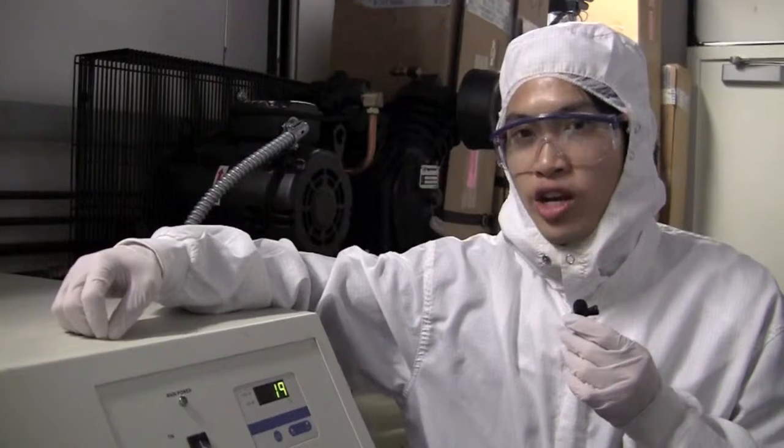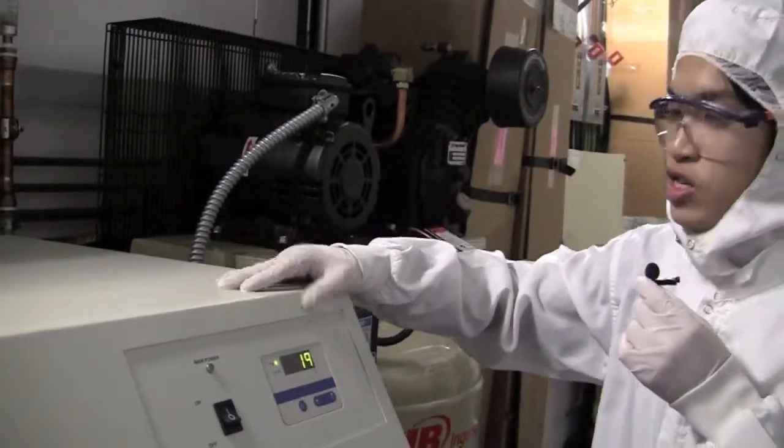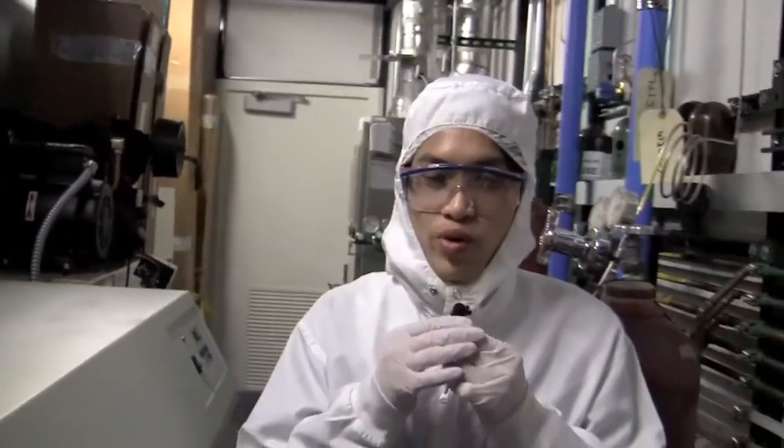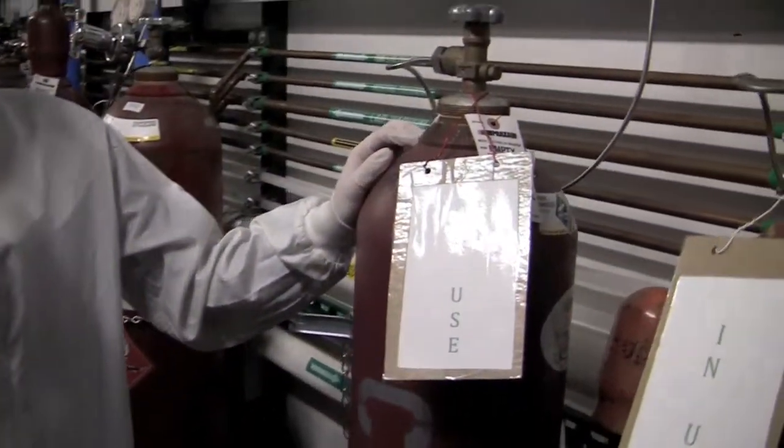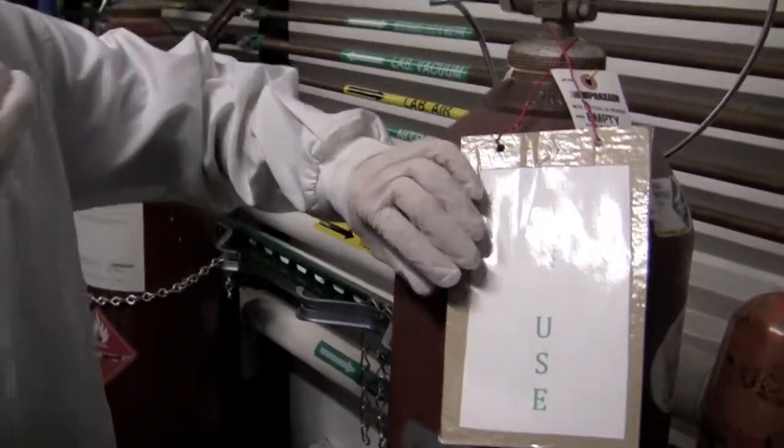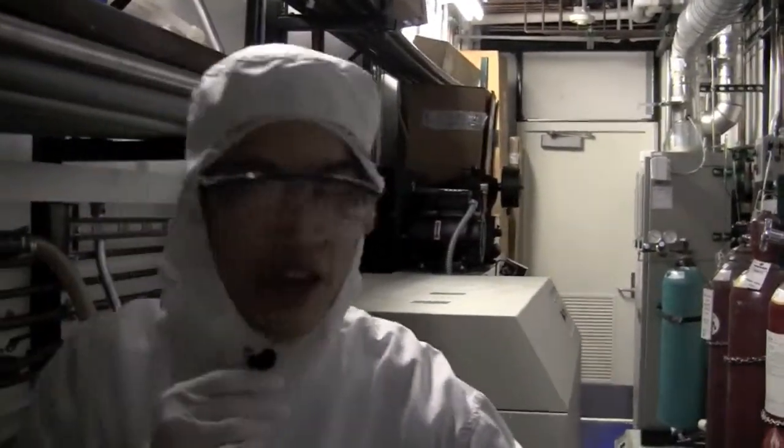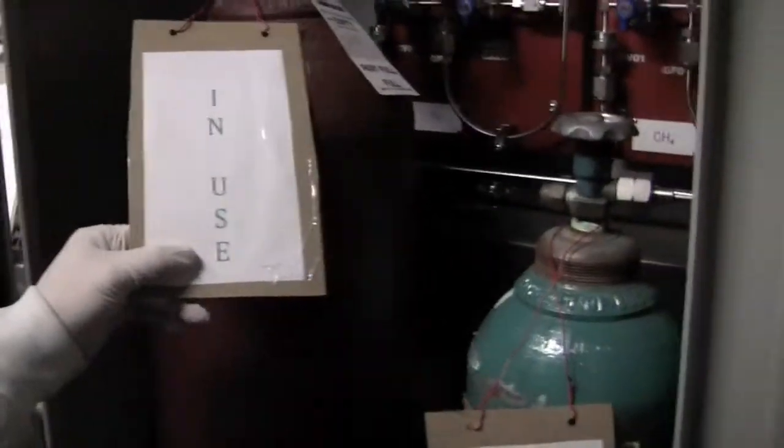Now that we're in the service chase, first we check that the water cooler is running. We can see it's on and reads 19 degrees C, so the water cooler is ready. The second step is checking that all necessary gas cylinders are ready. We can see the in-use cards are turned and check the pressure regulator to see that gases are pressurized. Today, we're using argon in addition to hydrogen and methane. Hydrogen and methane are stored in this special hood, and once again, we can verify these are turned on and ready.